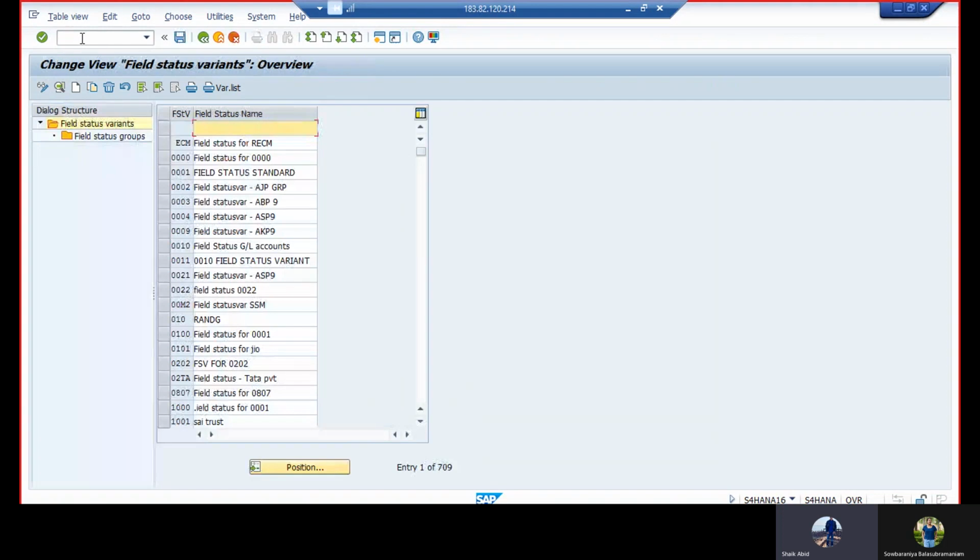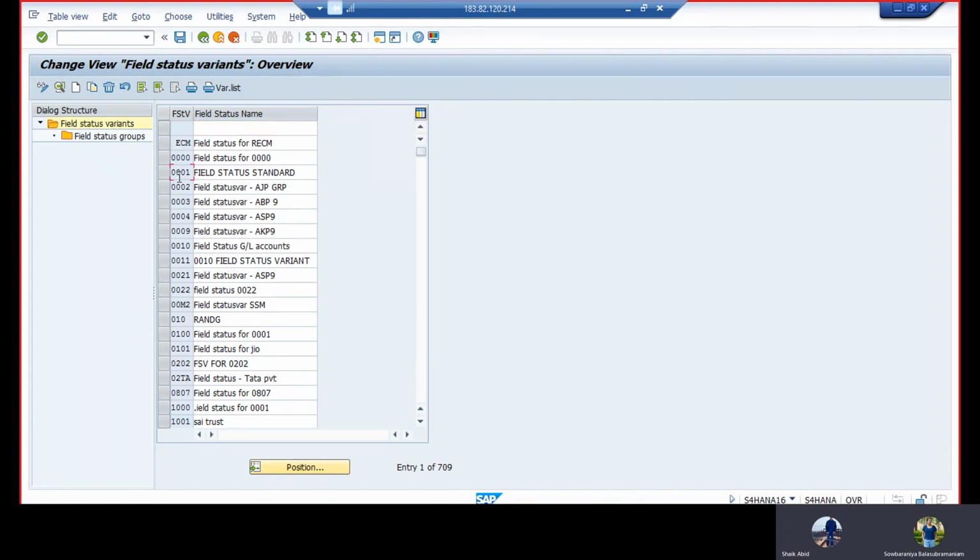First, we will create one field status variant. Then I will explain how to create it. Select any one, 001 is there now. You select that one, the third one.